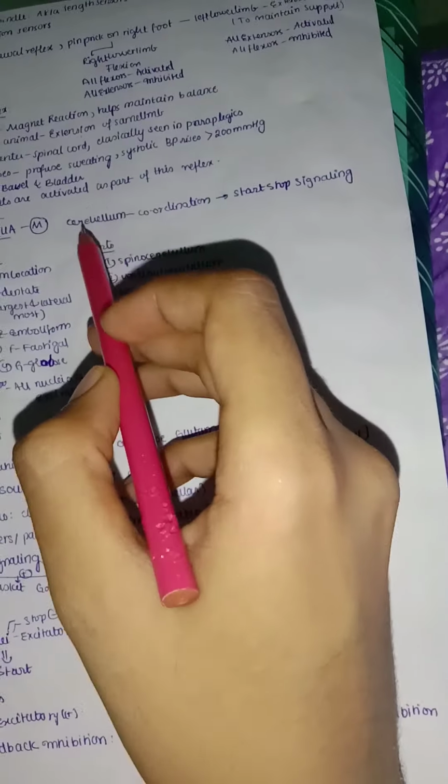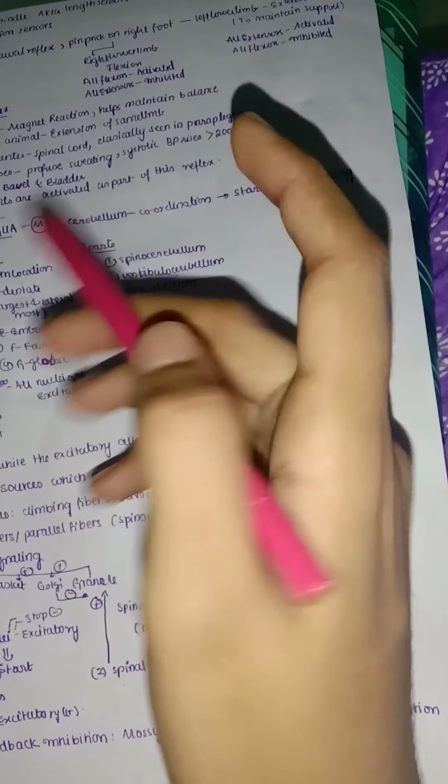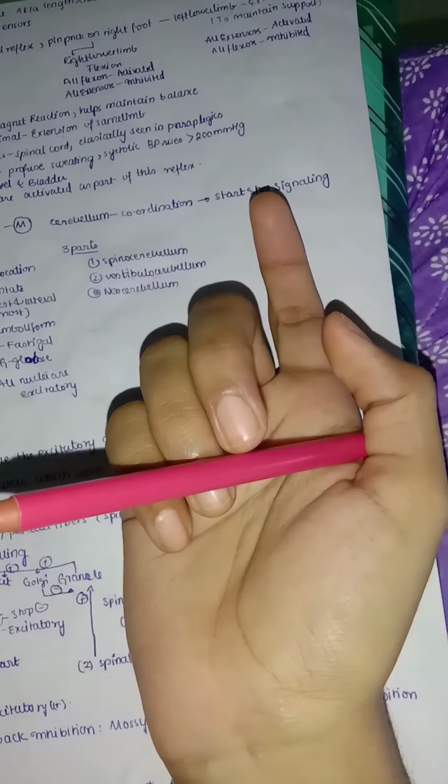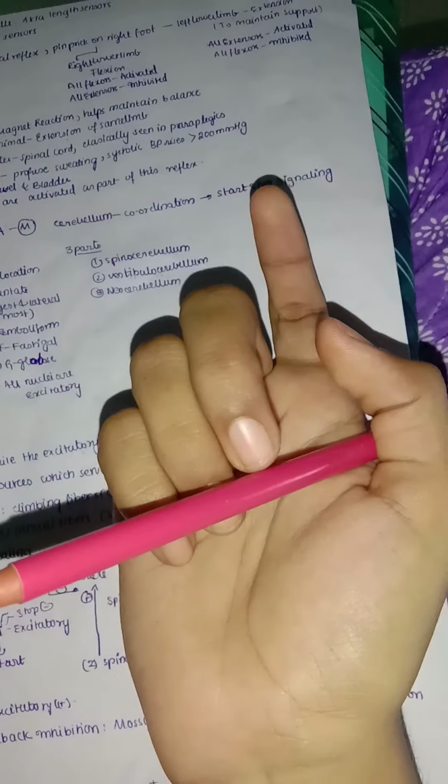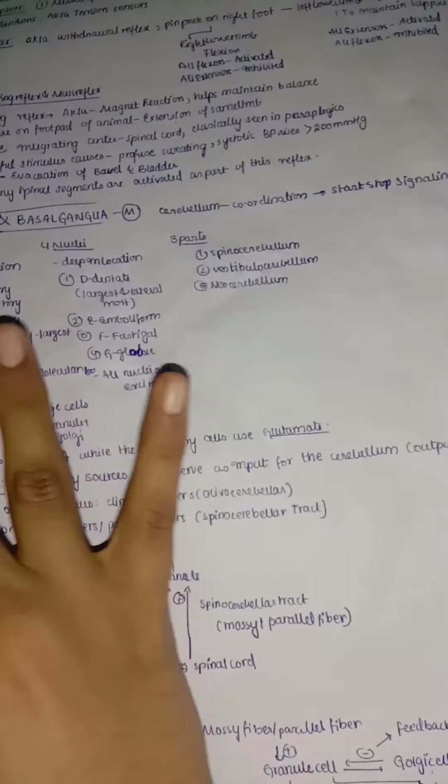But for people who have cerebellum lesions or cerebellum problems, if I tell them to start, they'll be somewhat unaware, and even if they start, they'll end somewhere outside, they'll not end at the correct point where I said to stop. So they do not have perfect coordination in the case of cerebellum damage.